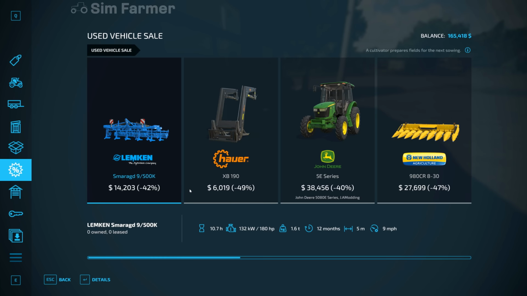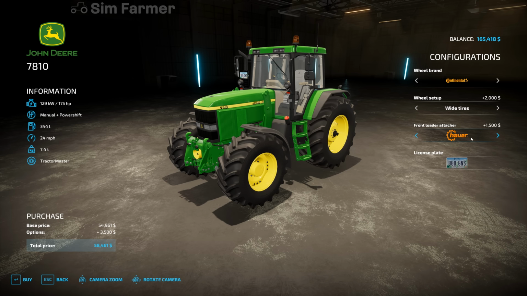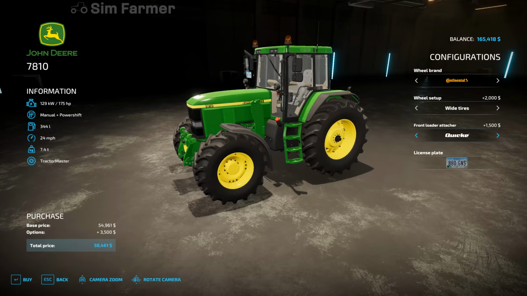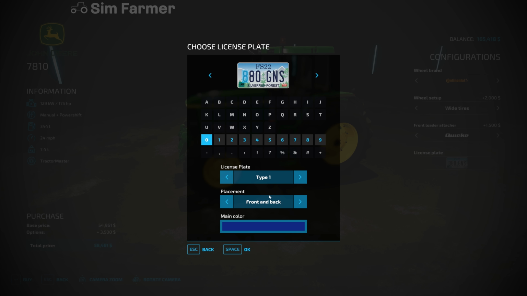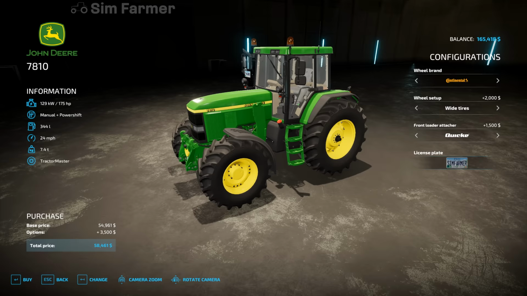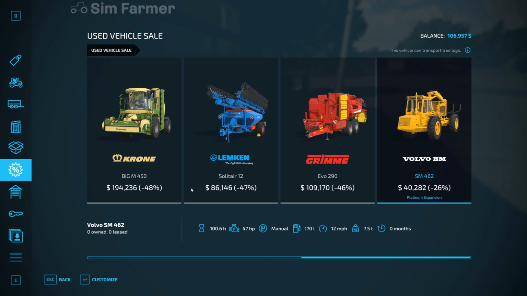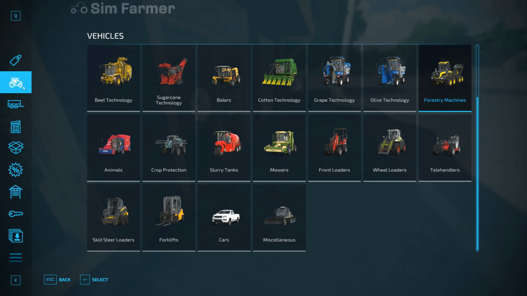And I'm also going to get the John Deere 7810, which is also available in the used equipment sales, but I'm going to get it with the front loader attachment. So we'll go with the quickie on that. I'm not going to change anything else. Possibly the number plate, if we can fit. Oh, we can. So we'll go with that. Wheel setup. I can't remember which ones were on it, we'll keep it with the Continentals. So that's 58,461. So we'll go now and get a front loader.